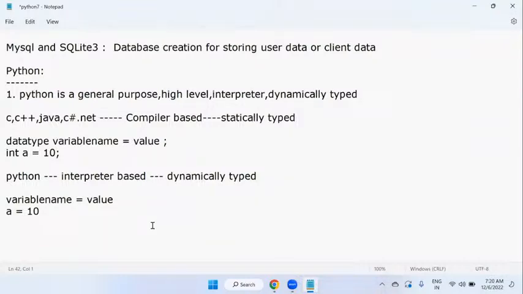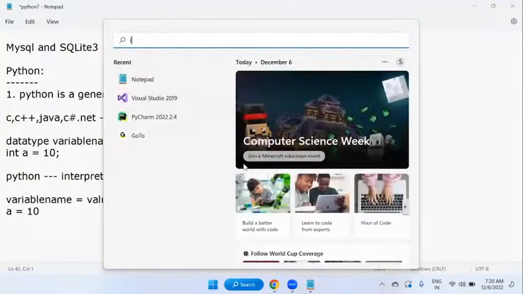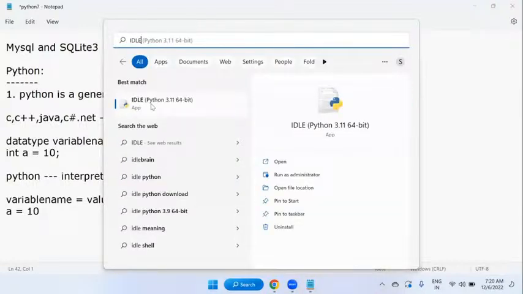Throughout our sessions, we'll discuss in detail. But right now, I would like to show you a simple program, how data types are dealt with. So ideally, I'm opening the software. This is the default editor.